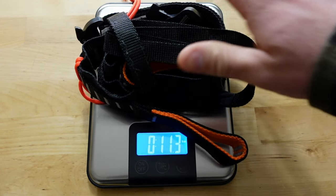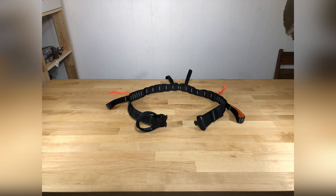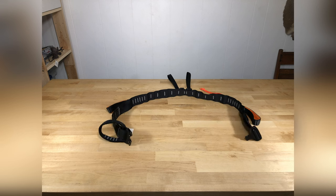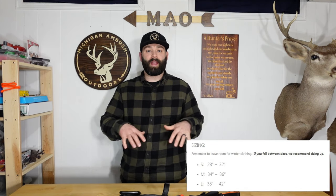As far as specifications go, this thing is super lightweight and very minimalistic. Dryad advertises it at 15 ounces. I weighed it with my paracord modification, the additional straps, and the G-Straps and got 15.8 ounces, so they're pretty spot on. The buckle is rated for 18 kilonewtons, the lineman loops are rated for 4,000 pounds, the belay is rated for 6,000 pounds, and the waist belt is also rated for 6,000 pounds. The entire system has a weight rating of 300 pounds.